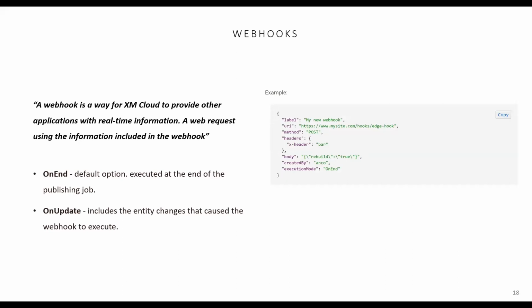This is the webhook JSON, and that could be doing something like triggering a front-end deployment on say Vercel after something happens, or cache clearing or site generation, something like that. So it's a way of triggering other activities to happen. Quite a powerful option, and something that's quite interesting, a different way of thinking about Sitecore development.